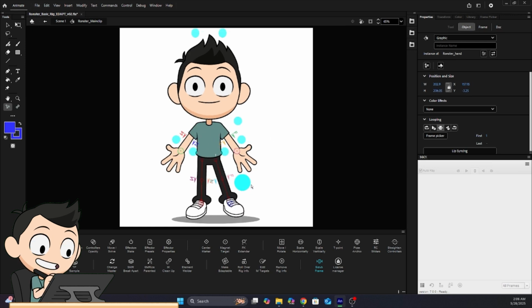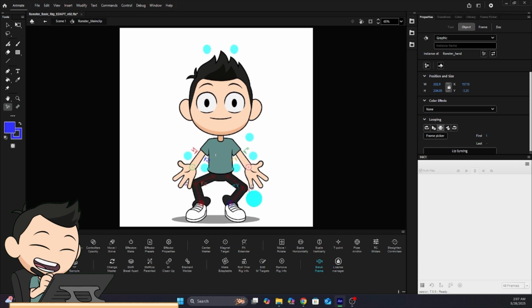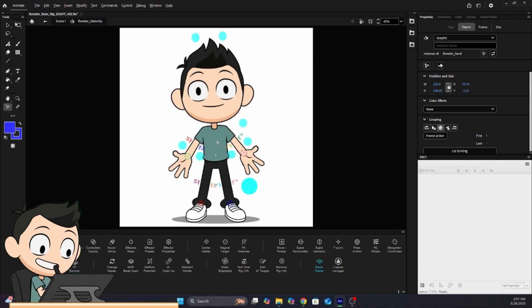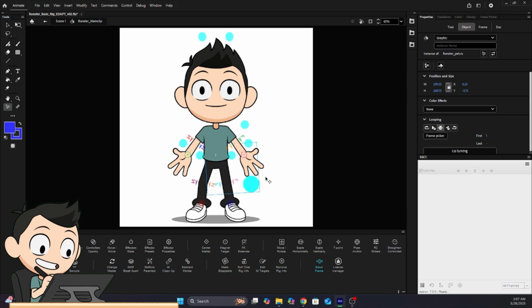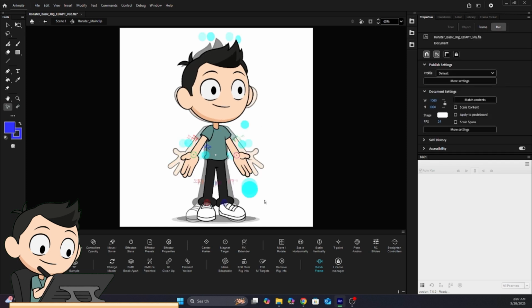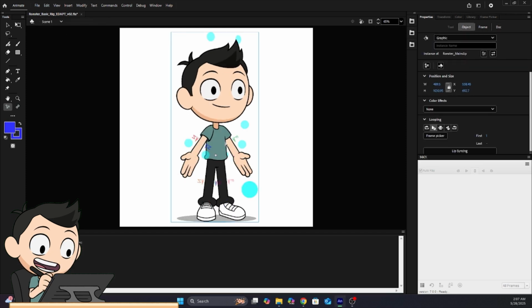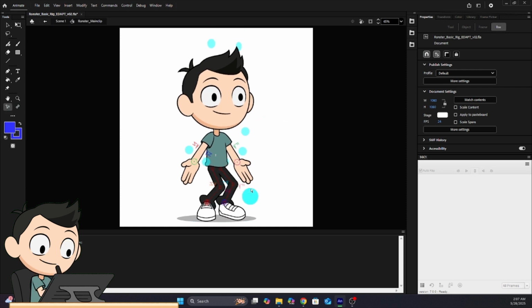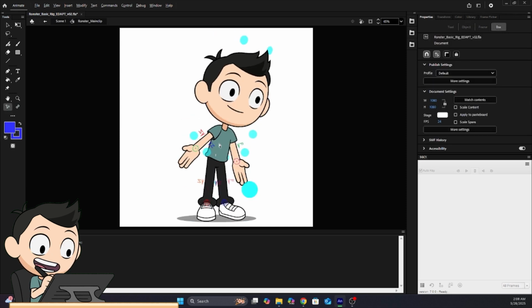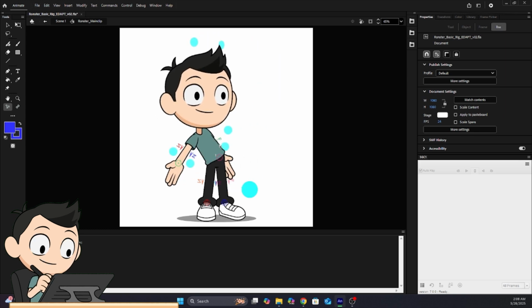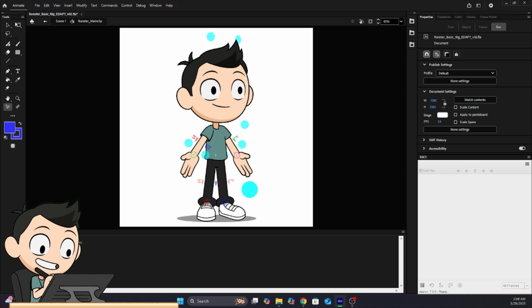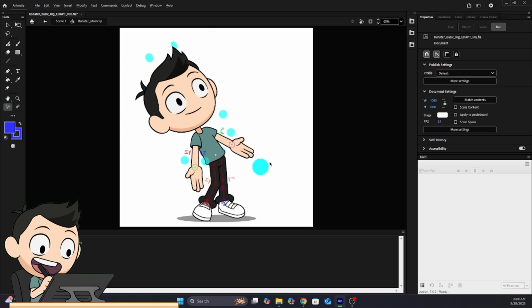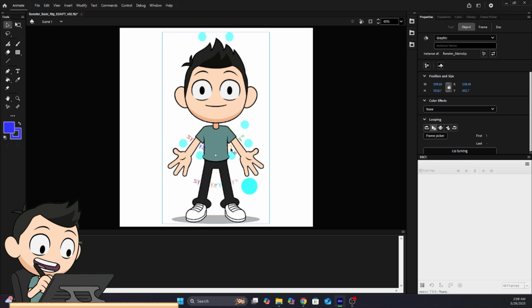Right off the bat, we're gonna go check out Ronster's rigs. So right now I'm just checking out all his limbs, starting off with the arms, and I'm using my G key for moving his limbs like this, because of what this is called, EDAP. It's a really cool plugin for Adobe Animate. It helps you move everything in a sort of 3D space. So yeah, right now, for example, I'm trying out the pelvis and his torso as well. Using my G key, I can move these guys around, and the limbs before it will adjust itself accordingly based on where I move it and how I move it.